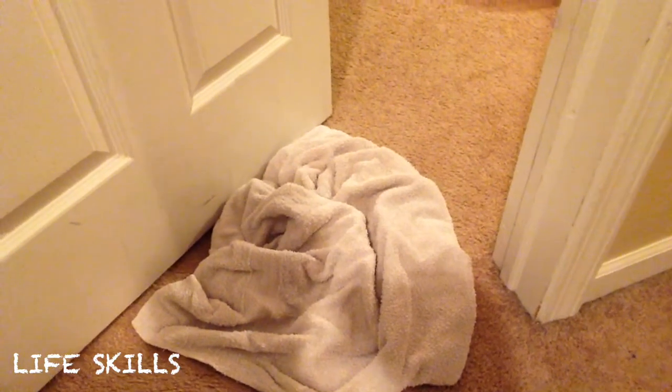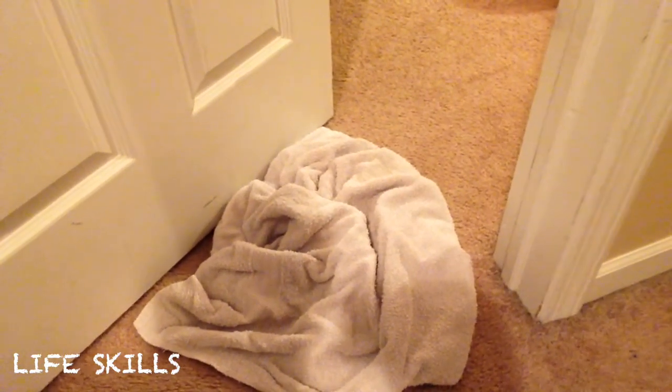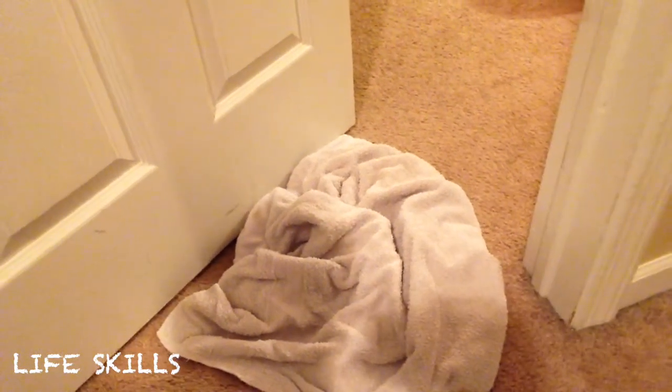It's a towel on the floor. I guess when everybody's walking around the house and they see a towel lying on the ground, they must not be able to see it, because they typically just walk right past it. This towel is actually in the doorway of a room, so one would assume somebody probably walked right through or stepped right over it. I'm sure it's just because it's so small that they didn't see it, which is why I'm on the ground so close to it.